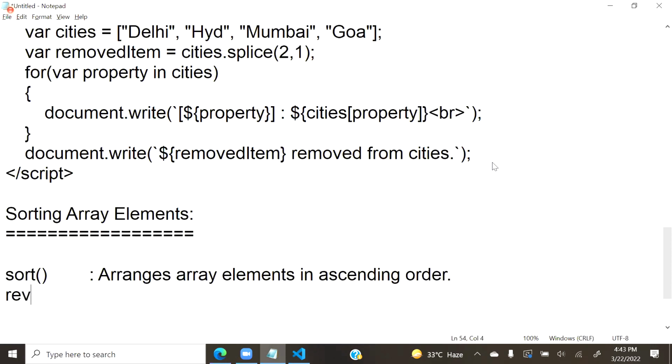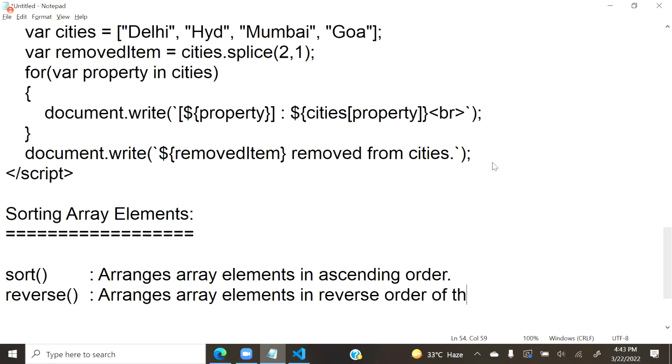We have reverse, which arranges array elements in reverse order, not descending order. Reverse order of their arrangement, or you can say placement.